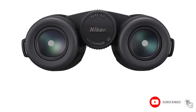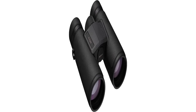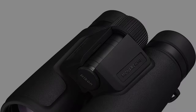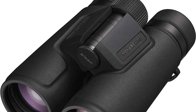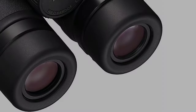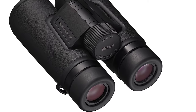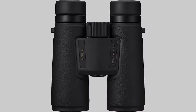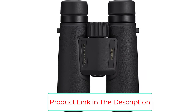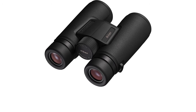Under the hood, Nikon outfits the M5 with extra-low dispersion lenses that deliver incredible clarity, allowing you to spot everything from markings on birds at close range to sleepy towns tucked high in the mountains from afar. Additionally, the lenses deliver quality brightness to a degree that separates these binoculars from similarly priced competitors. Look for better brightness and you'll wind up forking over lots of money. Of course, the Monarch M5 binoculars aren't perfect, but basic features like a locking diopter, waterproofing and easy adjustments help them check every box. You could easily spend more, but you really don't have to.